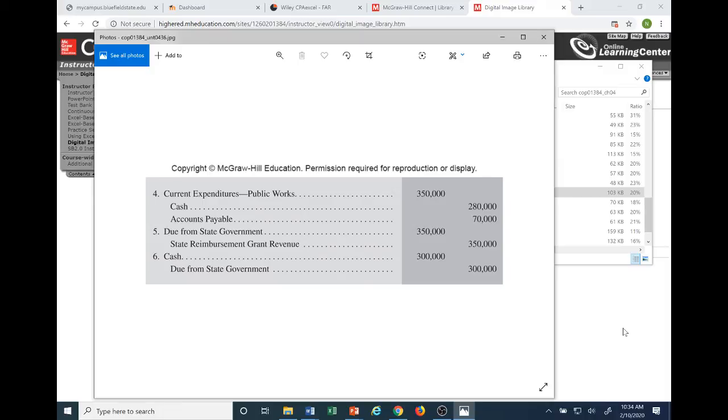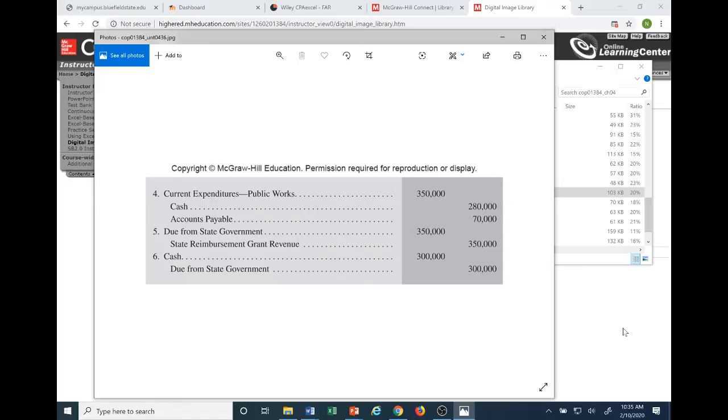Because it's based on the expense. It's based on when we incur the expenditure. So that's why we set up the full due from the state government, and we count it as revenue because the grants are ultimately revenues, right? We would have never incurred this expenditure if they weren't going to reimburse us the money. So it's money coming in we never had, so it's going to be a revenue, but we just have to incur an expenditure in order to fulfill the requirement that GASB has set forth, or that the donor required.